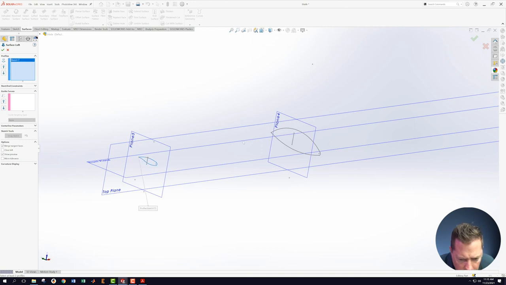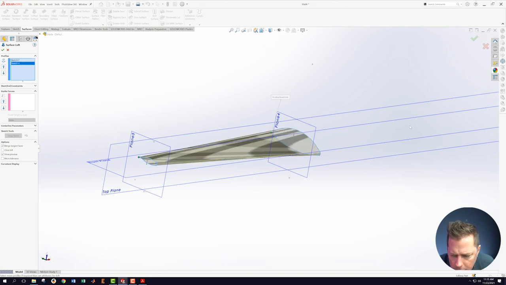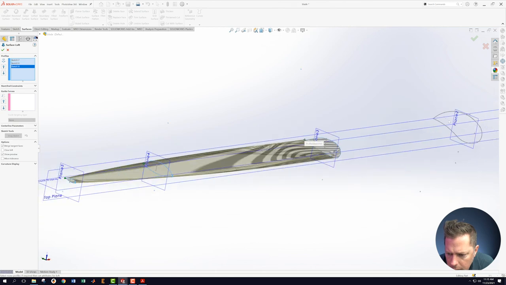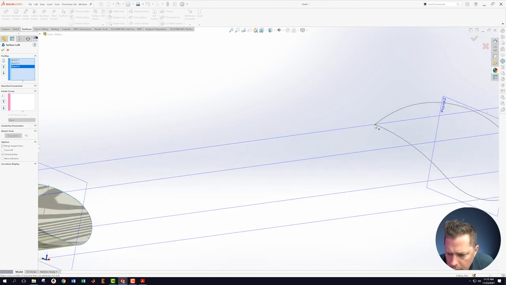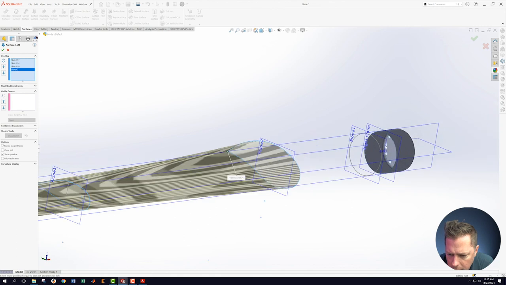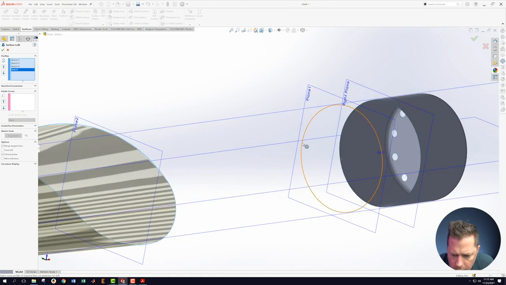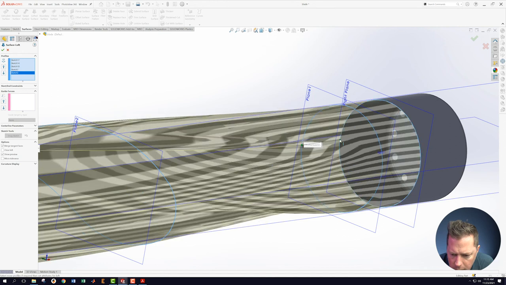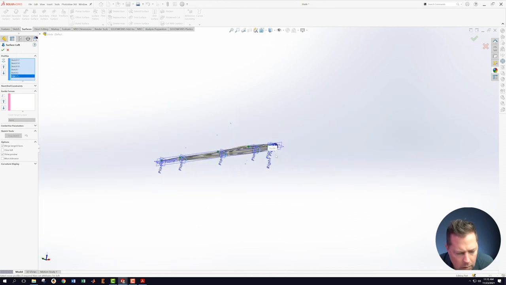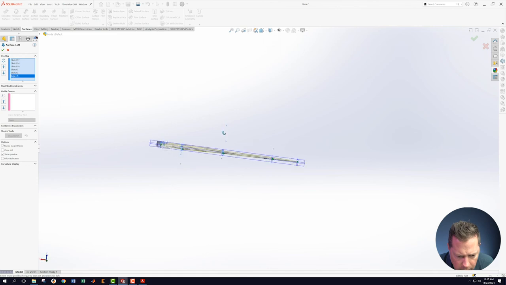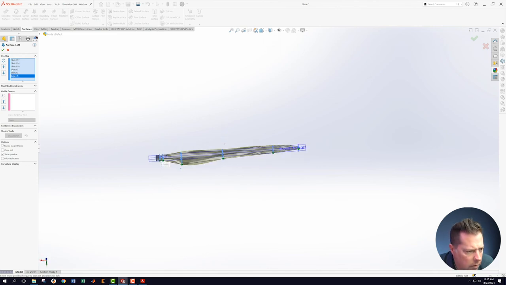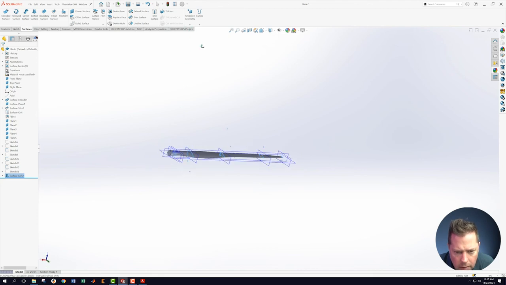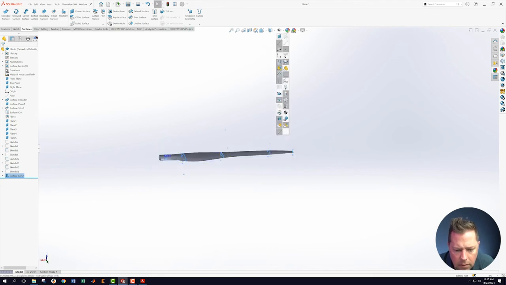Let's try it from here to here to here to here. This one looks like it might work. To here. To here. Okay, first of all, we got a preview, which is awesome. Let's take this and then take a look at what it's looking like. Let's hide these guys.